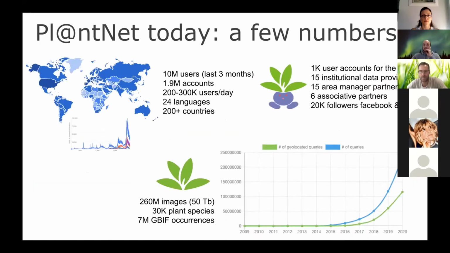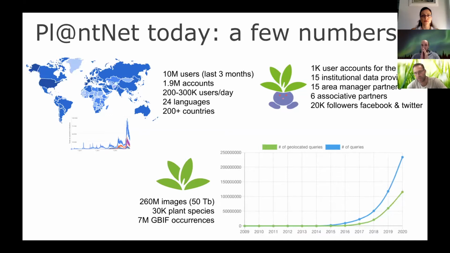Just a few numbers. Now we have a community of around 10 million users. Some just use the application to identify plants for themselves, but some create accounts, 2 million of them. And some of them are very active also in revising the data and sharing their experience with the other users.